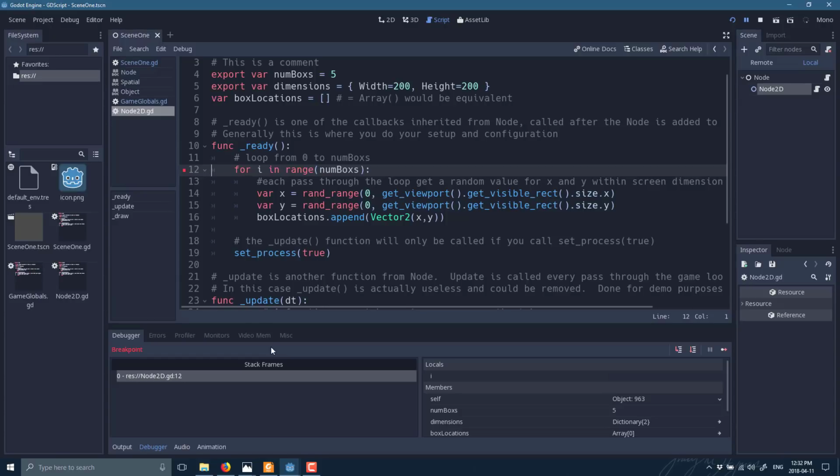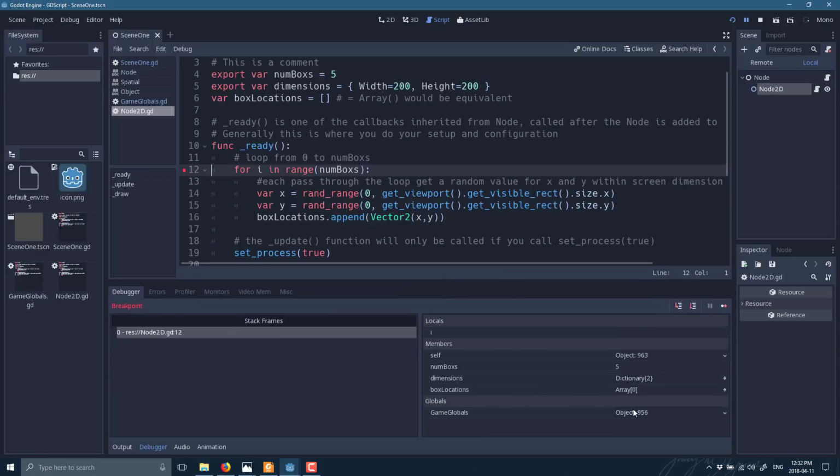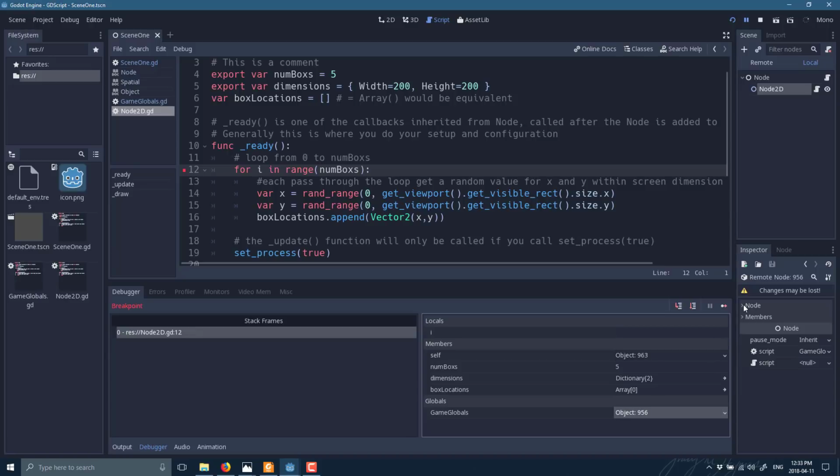There's a couple of really cool things going on. First off, you see over here local variables, so variables within the current scope. Then we've got various member variables available, and you see even our globals, so you can see the value of them. In this case, it's an alias, so we drill into it to get more detail. If I click down on the object, you'll notice over here we can see inside of what that object is.